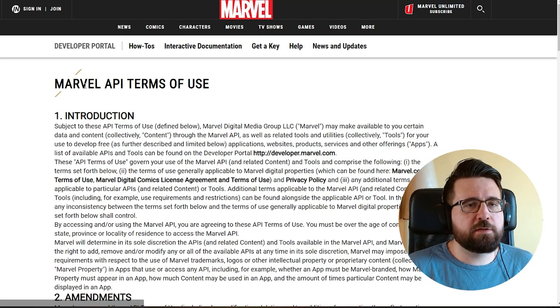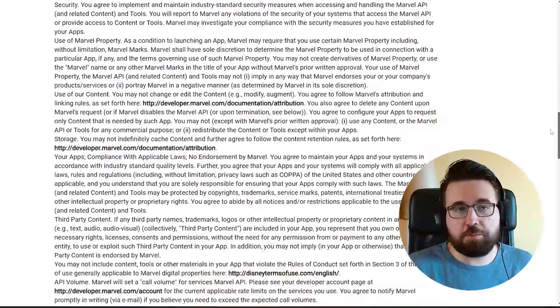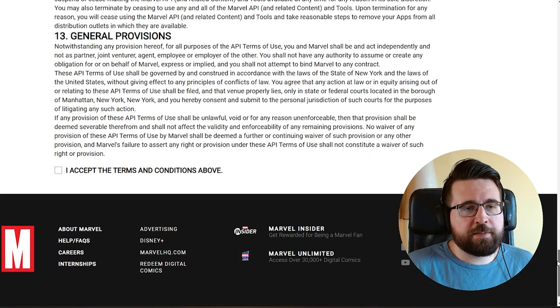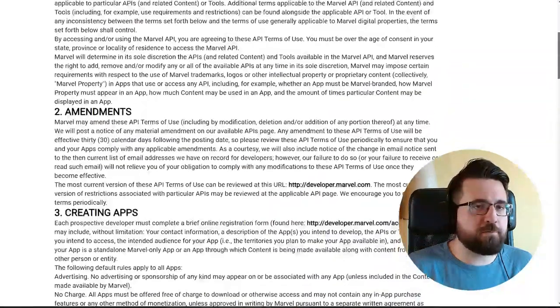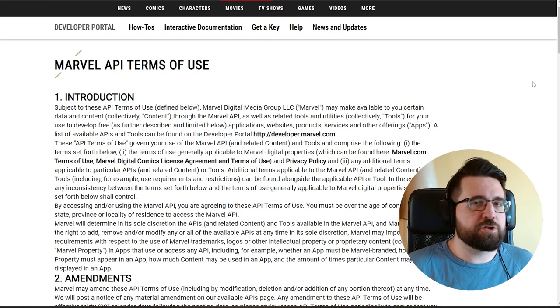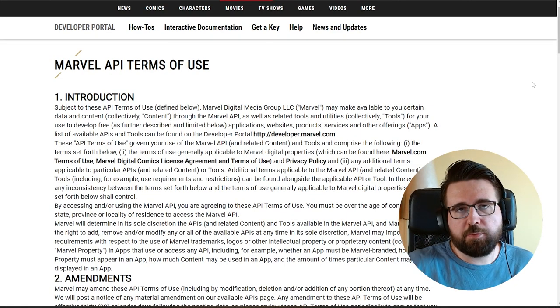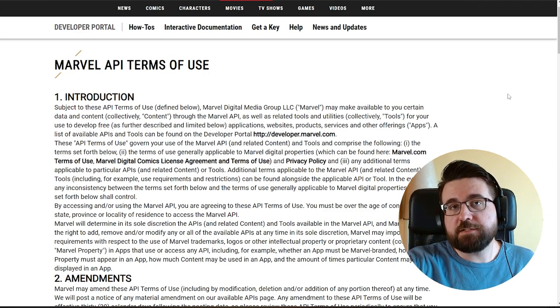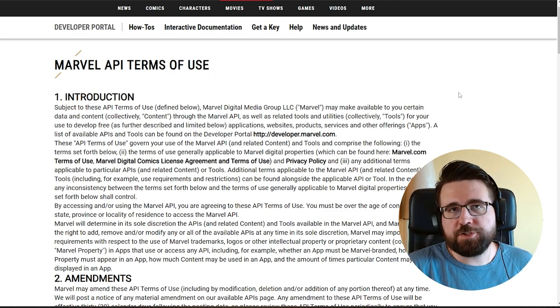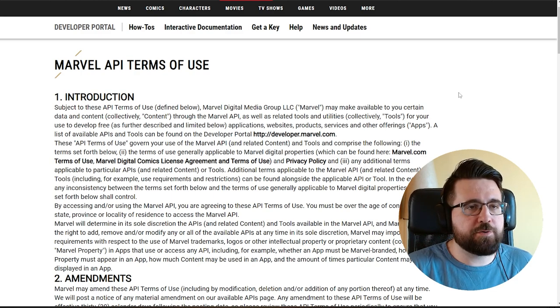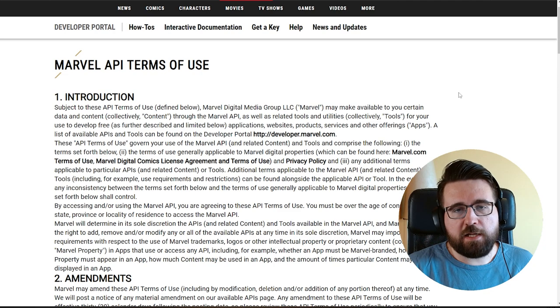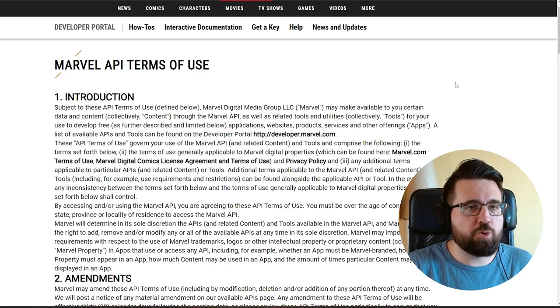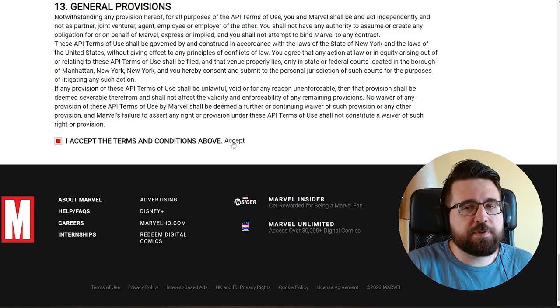After that, you're going to be directed to the Marvel API Terms of Use, which are pretty long, and you can read them or not read them. I would bear in mind that you need to click Accept Terms and Conditions above, of course. But if you are planning to create a Marvel app in the future, and not just keep this as a prototype, if you want to go public with it, to publish it, please read through this. It has some terms and conditions that are, you know, pretty serious in regards to how you are supposed to talk about the Marvel API, stuff like that. So please read it. If you don't want to read it, just hit accept and that's it.